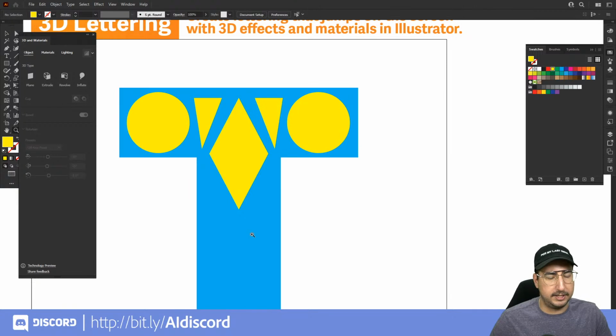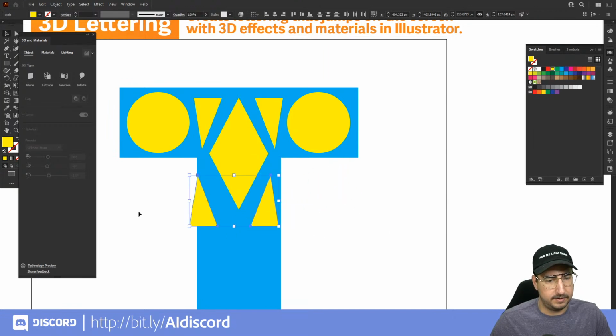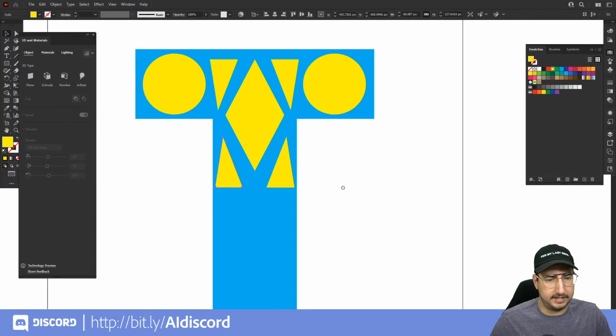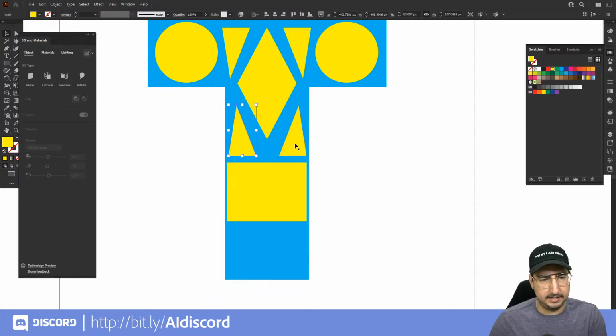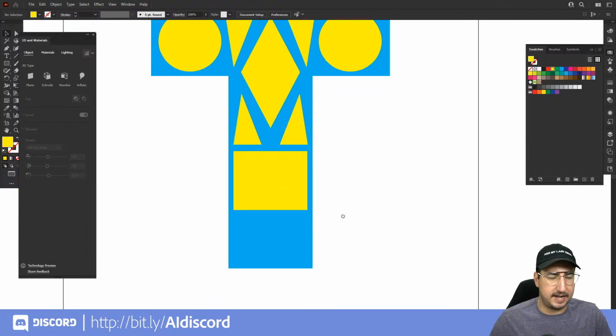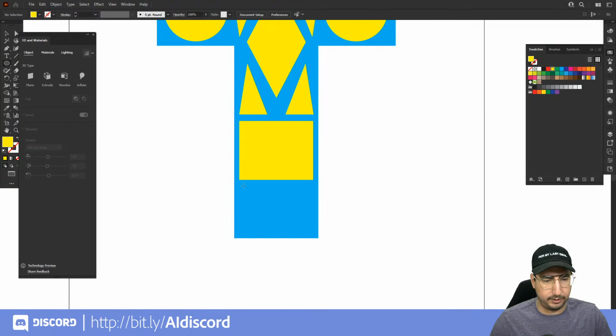So that looks pretty good. Maybe we want to add some of these in here as well, so I can just copy and paste and then rotate it around. All right, we're going to drag this in to the center there. Looking pretty good. And then maybe down here, I just want to do a nice little block. And then maybe, let's move these in just a little bit. And then maybe down here, we have a nice little oval. So like a little bubbly oval.